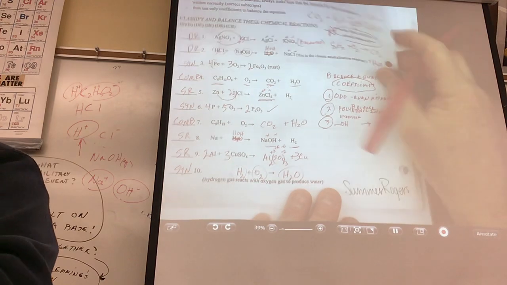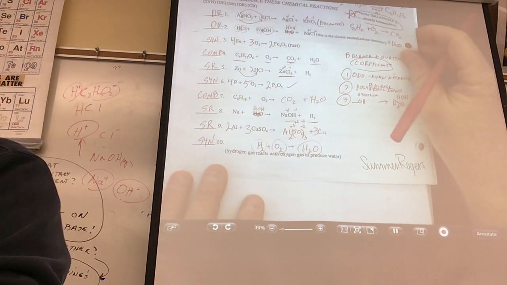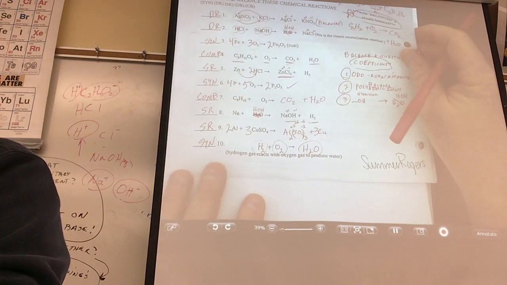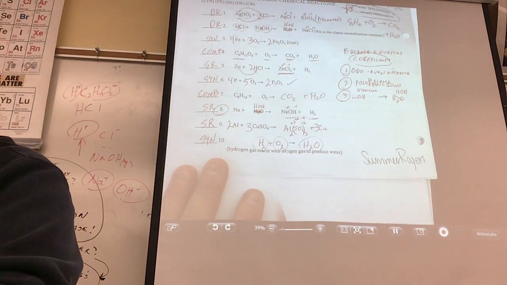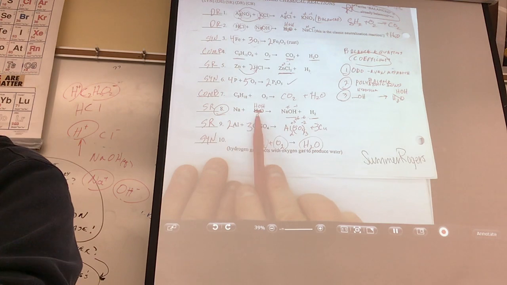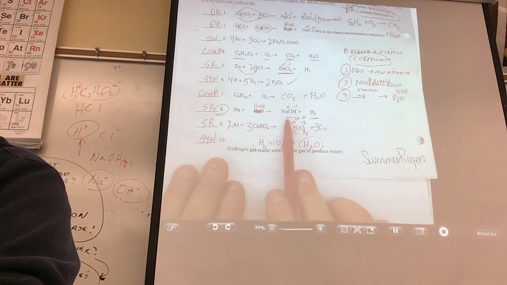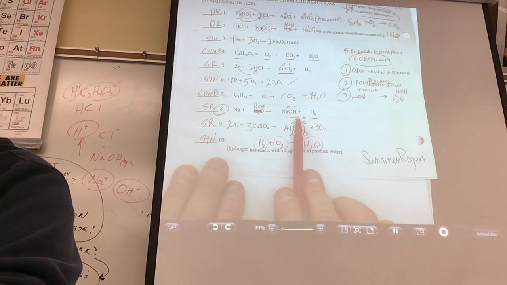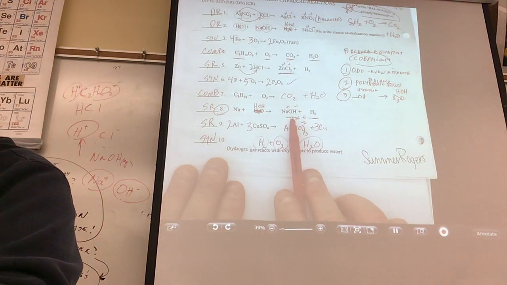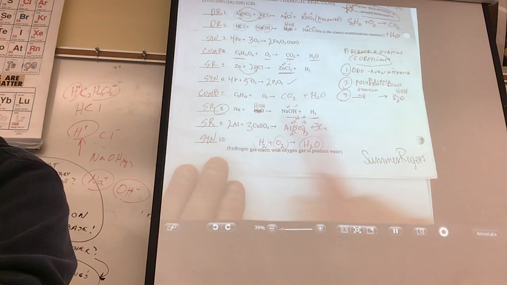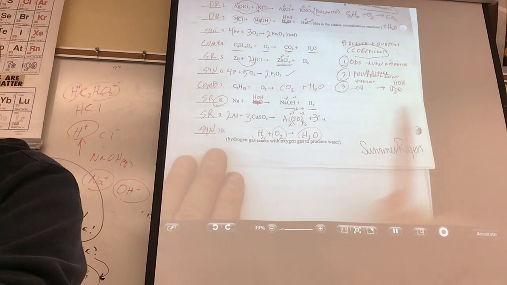All right, so let me show you one. Okay, we did that one before. Look at number 8. Everybody look at number 8. Now, as I scan through here, see there where it says water here? And then what's this guy? Sodium hydroxide. Well, that's when I would use this trick. I don't always write HOH for water. I only do it when there's a hydroxide on one side. So I'm going to write water as HOH. All right, now stay with me and let's see what's going on here.